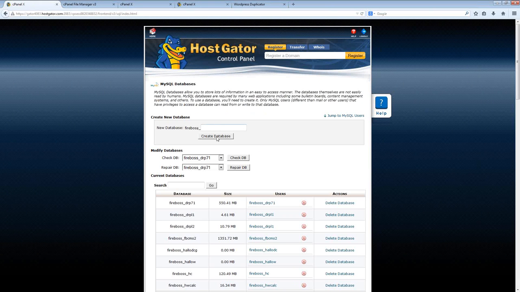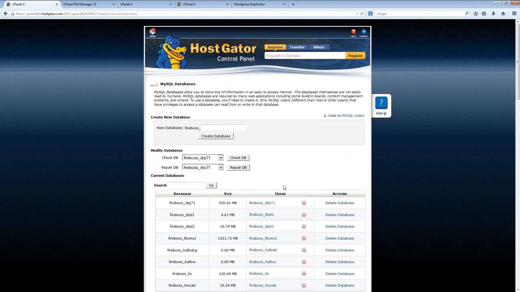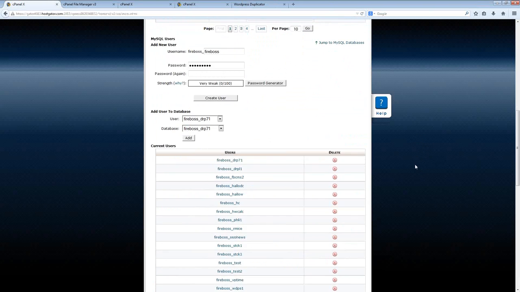Our database name was this top box here. So that's going to be Fireboss Hello W for me, and I actually did the same thing again for my database username, and this is one of the reasons why I do that. It makes the installation so much easier.